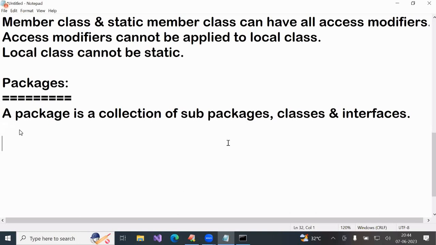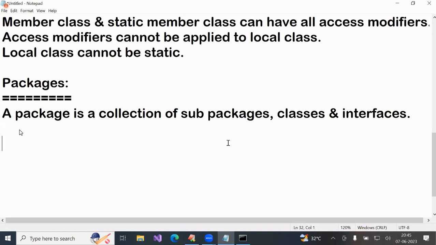See, the Java library is organized in the form of packages. In the starting session I told you, the Java library is organized in the form of packages. If you open the library, you'll get the java package, javax package, org package, launcher package, sun package. Many packages are there. If you open a package, again subpackages, submodules: language related, lang package; collections related, util package; AWT related, AWT package; applet related, applet package; input output related, IO package; net related, net package.